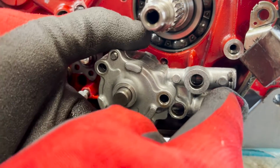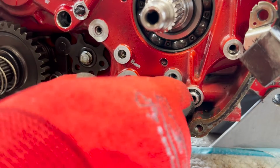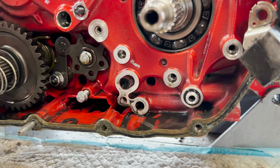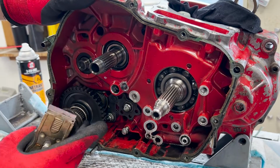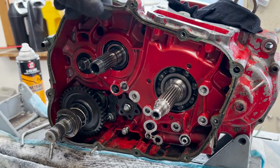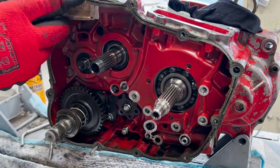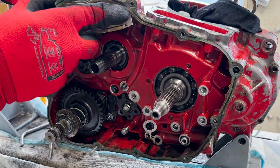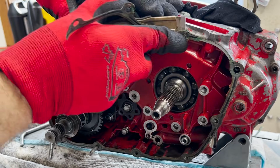Yeah, you don't need to force these things, they'll come right out for you. There's another one of those little orifices with an O-ring. I did order all the O-rings, including that one, because I knew I would need it. That's all you really have to take apart. The kickstart mechanism down here, just leave it. You have to mess around with the spring back there. All the gears and everything look great, so that's what we're looking for. Once again, I'm not going to split this engine. There doesn't seem to be any need for it.